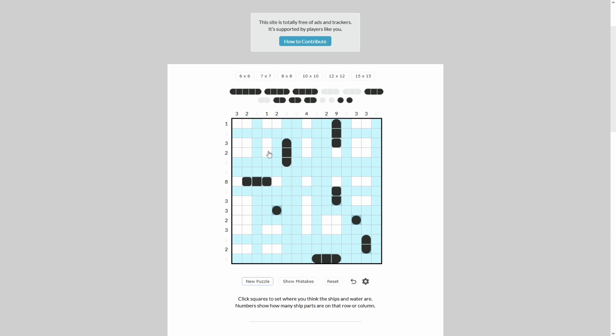So now, I did not notice this column was completed. So we have to find a place to put 5. There is only one place, which is along here. No 5 fits anywhere else. And obviously it's an 8, then there are 4. So one of these is not going to be a ship, and the others are. And along here, I just noticed this column and this row has been completed.